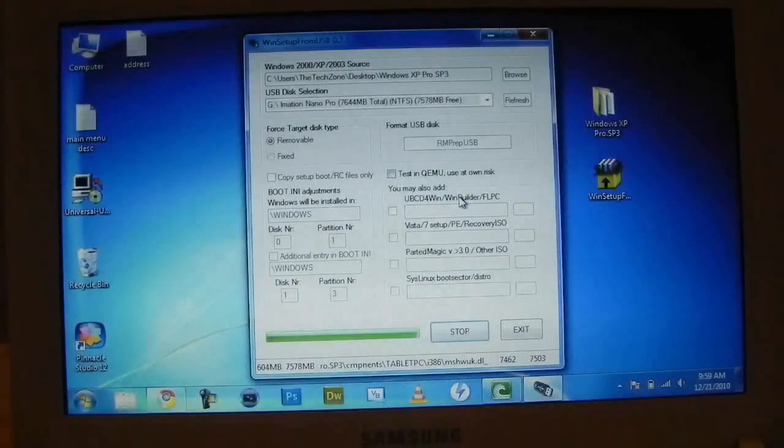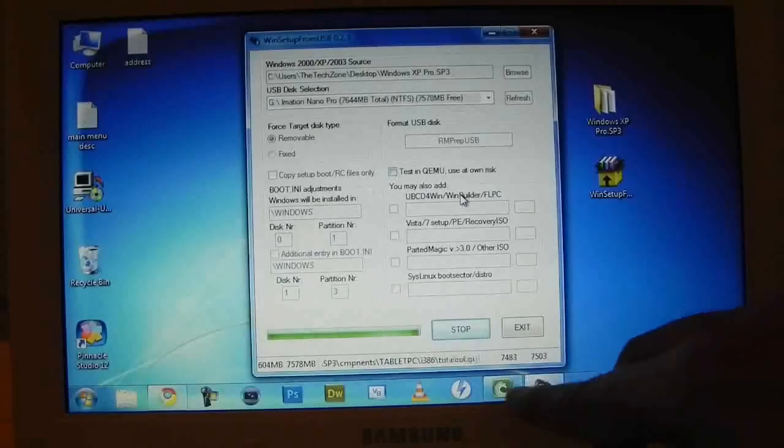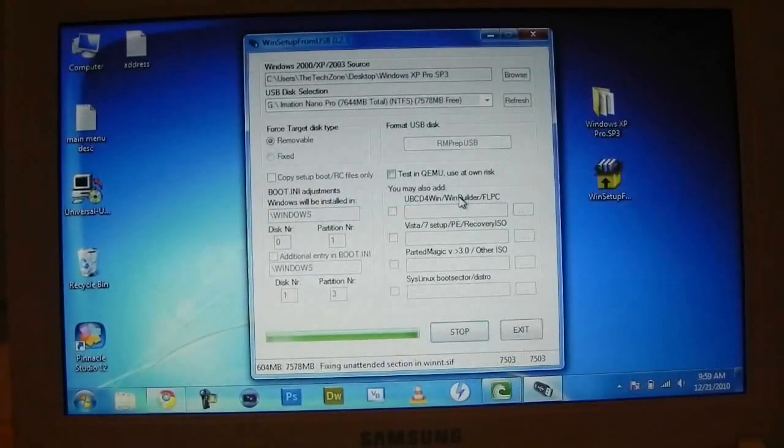Alright, so after about 20 minutes, it's almost done. You can see the total amount of files is almost matched up, which means there are a few files left to go, and now it's finished. So now it's just finalizing this, and then we shall continue.